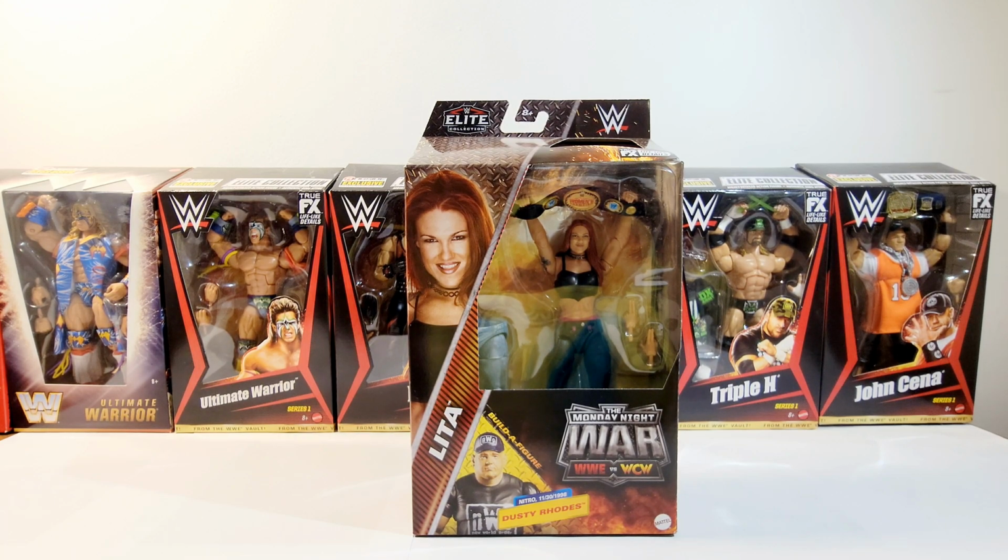First thing is first, we will do an unboxing and review on this at some point. The Women's World Championship that she does come with, I think that's going to be going up on MERCARI. Almost positive on that one. So if anybody's going to be looking for that belt, you might want to check out my MERCARI as well. And as always, you already know where that is.